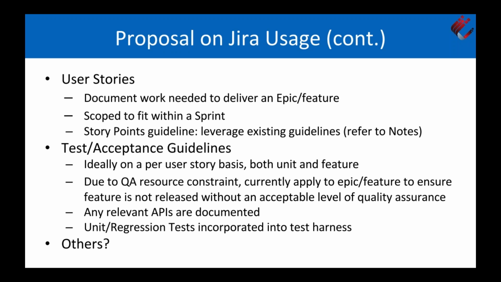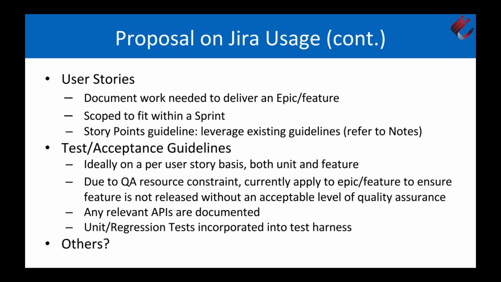Other things that we may want to capture as part of our acceptance criteria are documenting the API, some of the documentation requirements, and some of the automated testing requirements. We may have to capture these as tasks in epics. We don't have some of the plugins today in Jira that would allow us to do these checklists. So this is a general change to how we're doing things. The proposal. So, questions, comments, thoughts?